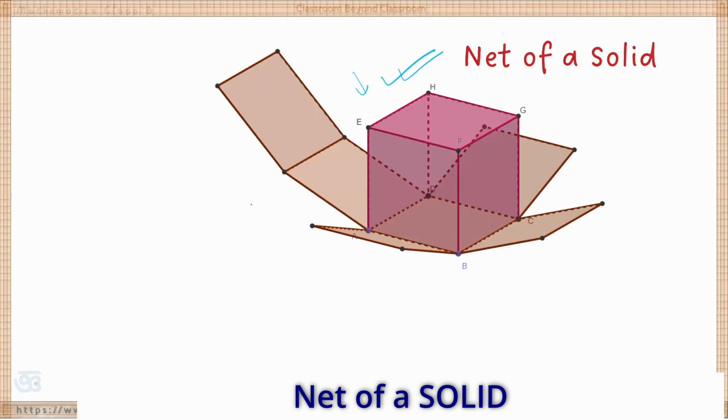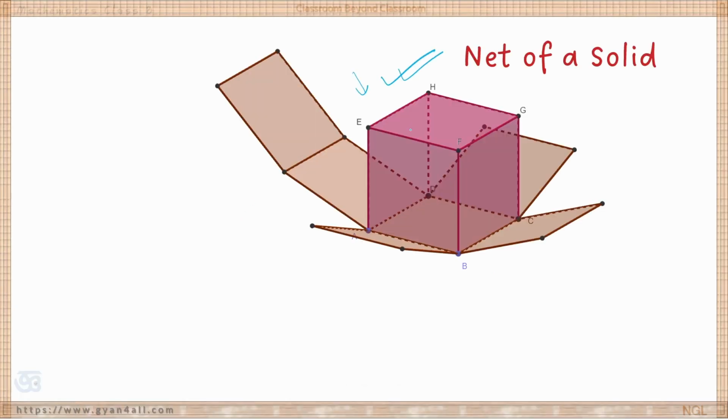So if we open a cube, we get these surfaces: say this is 1, this is 2, this is number 3, this is 4, this is 5, and the base is the 6. So this way we get 6 different parts. And what is the advantage? We can get the surface area of the surfaces, and each surface is equal. So if we get the area of surface 1, we can multiply it by number 6, and we'll get the total surface area of the cube.